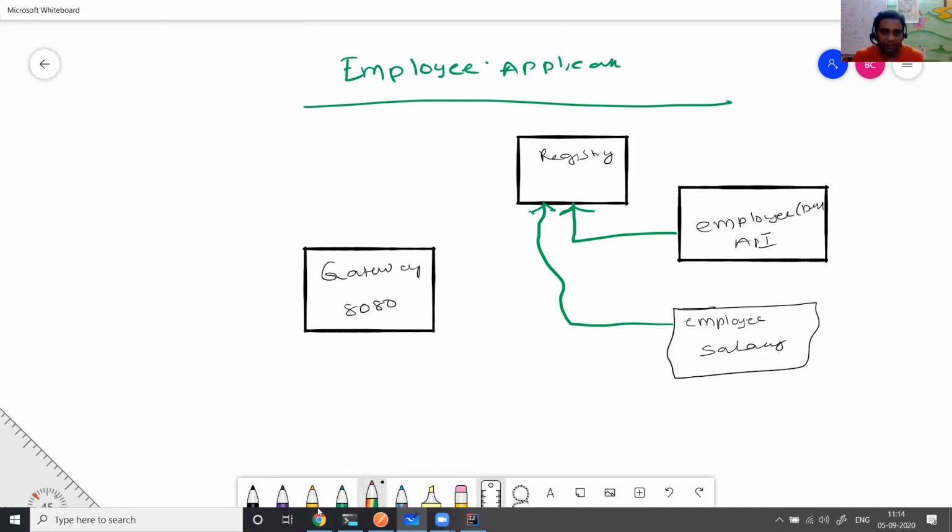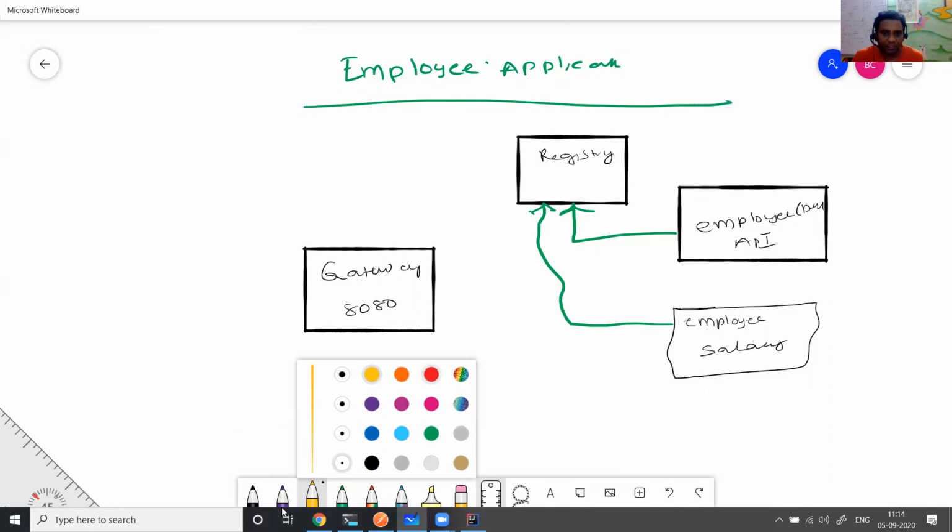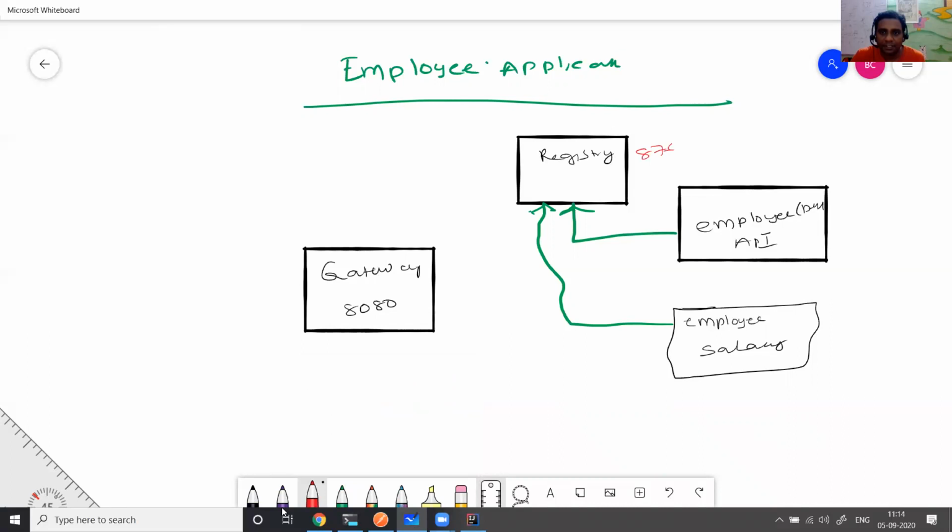Let me use another color. The registry runs on port 8761. Employee runs on port 9000, salary runs on port 9010, and the gateway runs on port 8080.